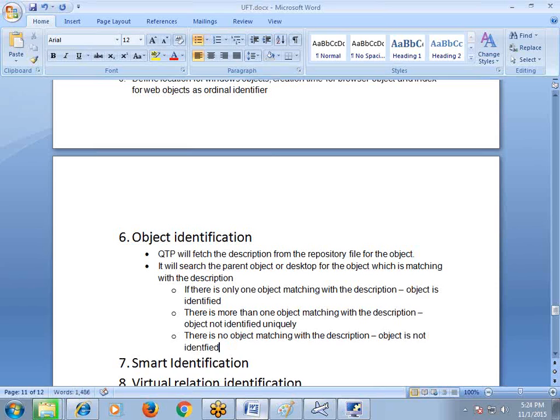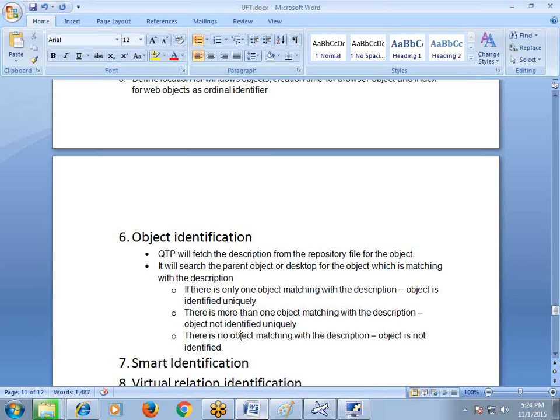See here, there are three different scenarios. First case is the object is successfully identified uniquely. Understand? And the second case, the object is not identified uniquely. Are you clear? And the third, the object is not identified at all. That means only one object is matching, more than one object is matching, and no object is matching.